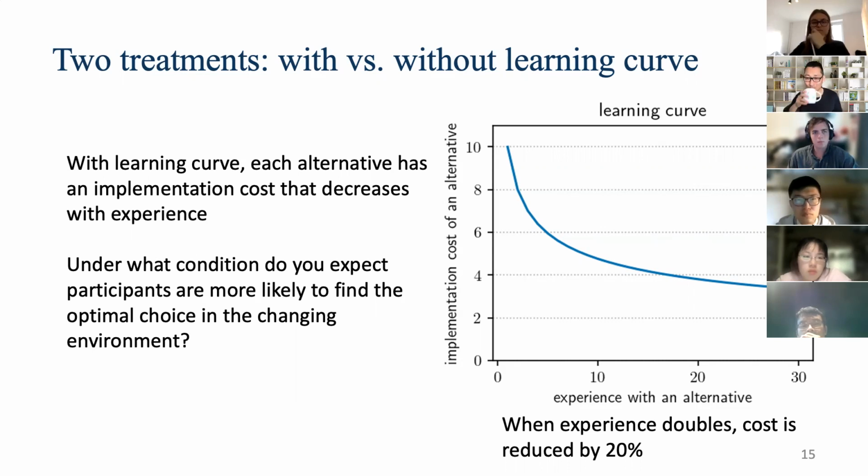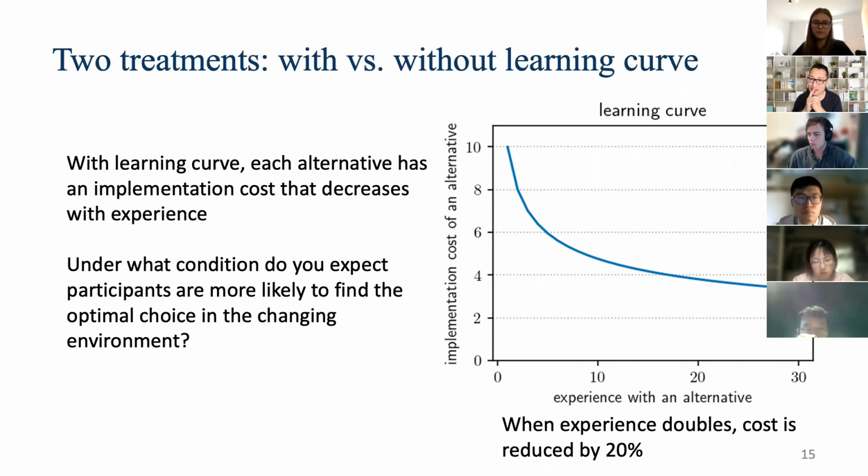Elizabeth? I would say that I think the probability is higher when you have no prejudice. So when it's random. Yeah. So without the learning curve. Without learning curve, yeah, it's exactly what I'm expecting.